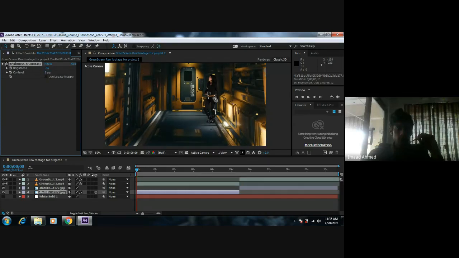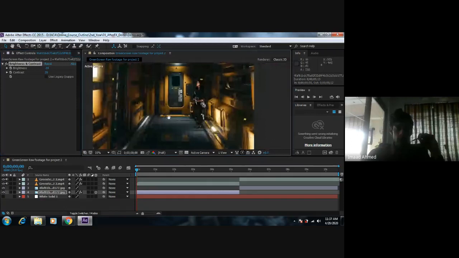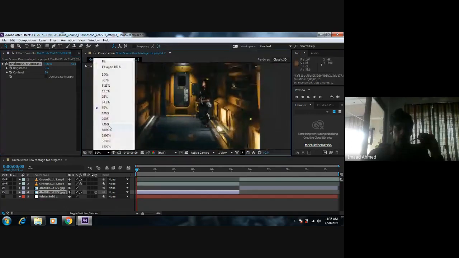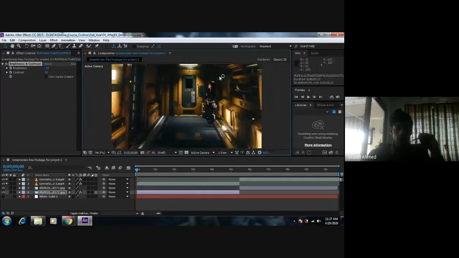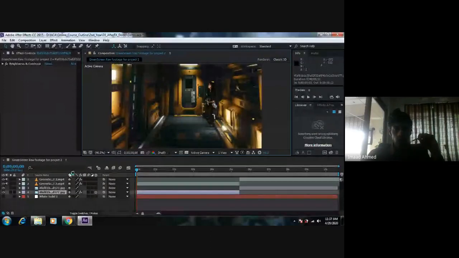And I'm probably going to increase the contrast just a bit, maybe 20, to kind of give my scene a little bit of a dynamic look, because there's several light sources in here that should give it a very dynamic lighting to it. And now that I've nailed that down, already you can see that my girl's starting to blend in there, and I want to further work on that.